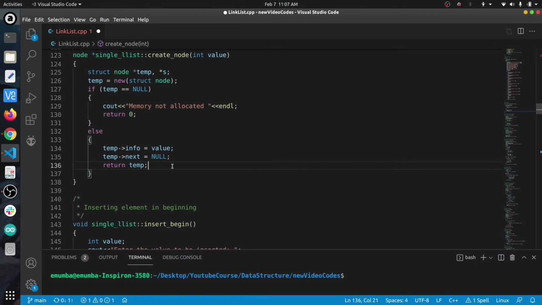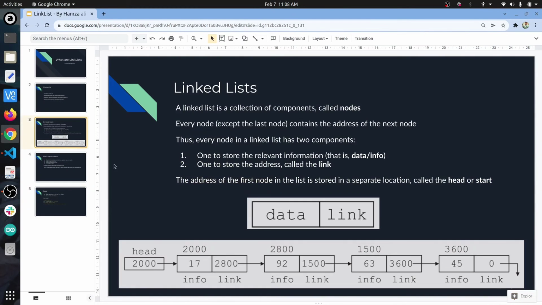So what do we do then? We say okay, memory is allocated for us, it is of node type, right? We put its information equal to value. That is what we want. So this is how to do it. If you want to set the variable inside this temp info variable, you write this pointer notation, equate it to value, then you set its pointer to null. So a new node will be created, something like this, the value will be put here, and this link would be pointing to null.